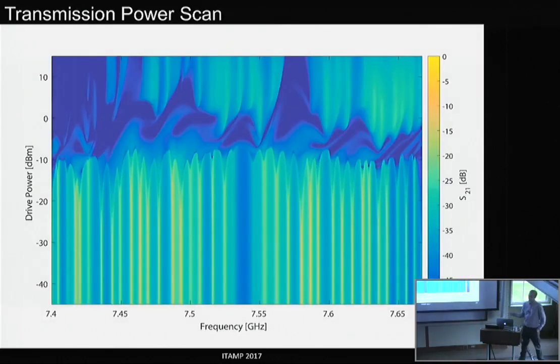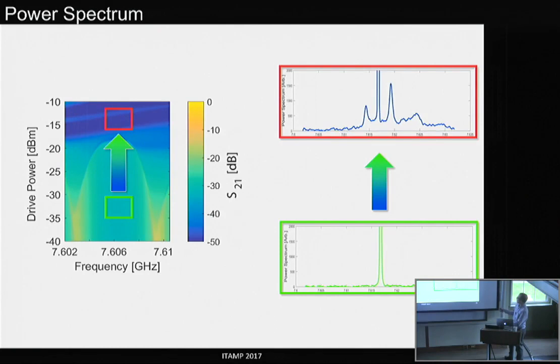So this is what transmission through the system looks like. At very low drive power, down here at the bottom, you get a linear response, because you always do. As you increase the power, you get what essentially is a photon blockade, so you can't get more than one photon in at a time. Then abruptly, the behavior of the system changes across this boundary up here, where we get extraordinarily low transmission all of a sudden, and we wind up scattering photons out of the drive frequency into all manner of different modes of the system. So here's a power spectrum showing that at this low power limit we are blockaded, but we keep a linear response, and then we spread out the emission spectrum broadly over this band as we go above some threshold.